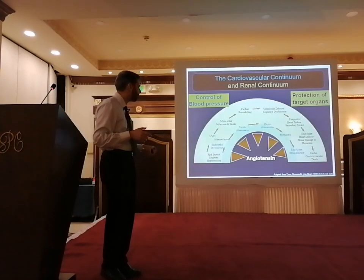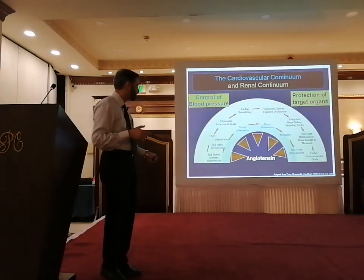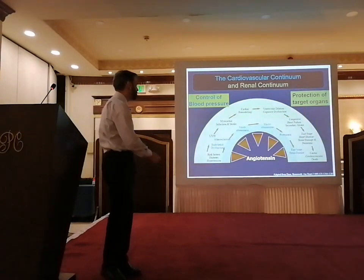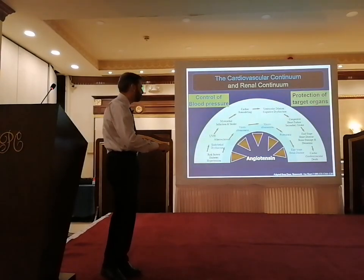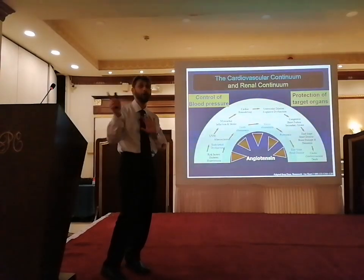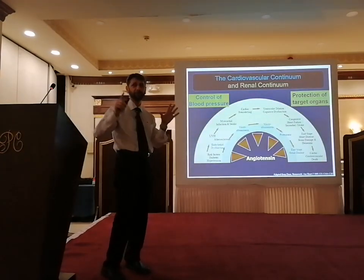First, a very brief overview of hypertension. Most of the time we think of hypertension as a risk factor. But this is the cardiovascular and renal continuum of hypertension. You're seeing it start as a risk factor, but it affects different organs differently. Here you are seeing just cardiovascular and renal. So when we see a patient with high blood pressure, it doesn't mean he is at this stage. Your patient may be at any of these stages, starting with just LVH or microalbuminuria to end stage heart disease or end stage kidney disease. Similarly, hypertension is affecting all major organs. So think, when you're seeing a patient with high blood pressure, your patient may be at any stage of any complication of any of these major organs.